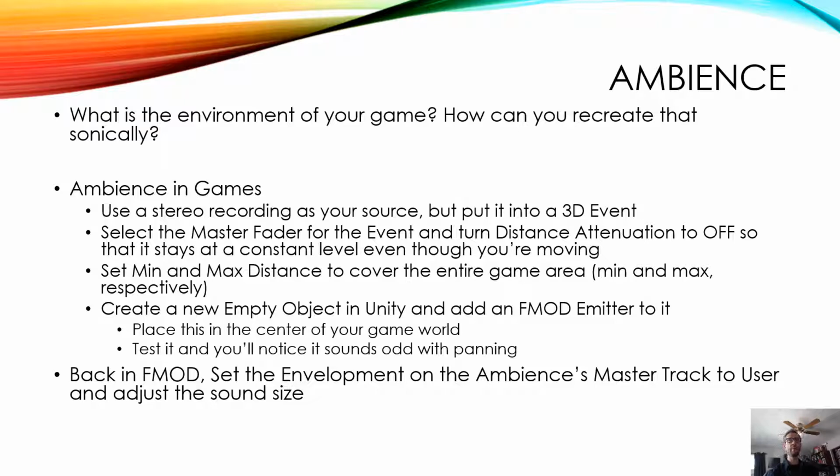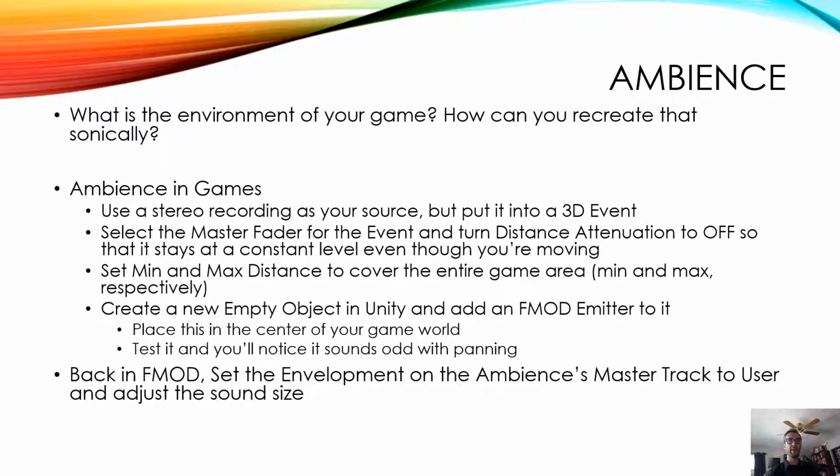So think about what is the environment of your game and how can you recreate that sonically. As with film, you're going to use a stereo recording as your source for ambience, but you're going to put it into a 3D event. In that event, select the master fader for the event and turn distance attenuation to off so that it stays at a constant level throughout the level, even when you're moving.